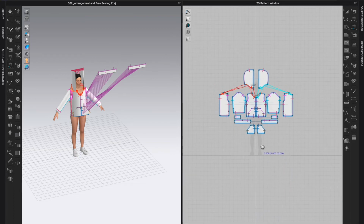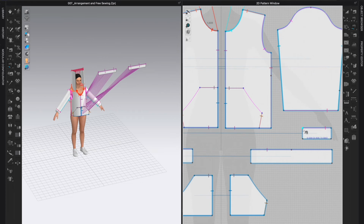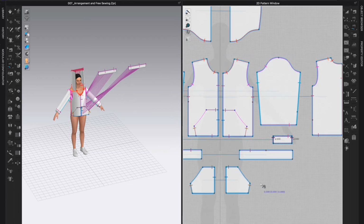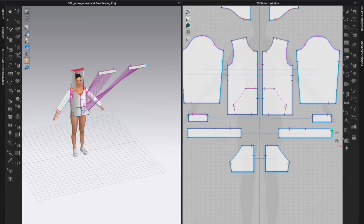So that has applied all of our stitching. Our construction is done here, except one last thing. We need to close up our cuffs. So I'm going to stitch up that, and we need to close up our waistband. This is the center back right here. Click and click. And we also need this center front closed.